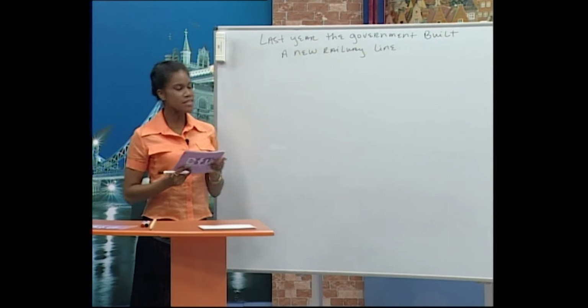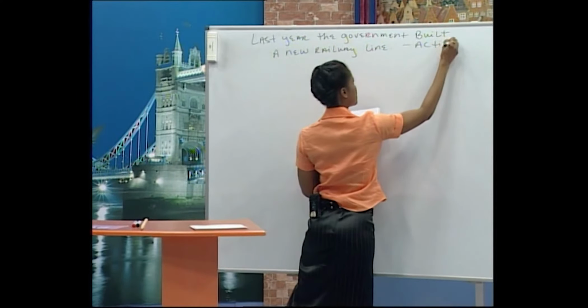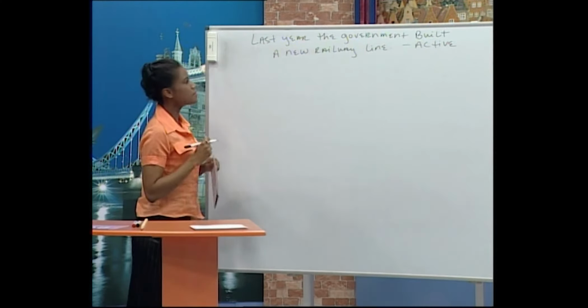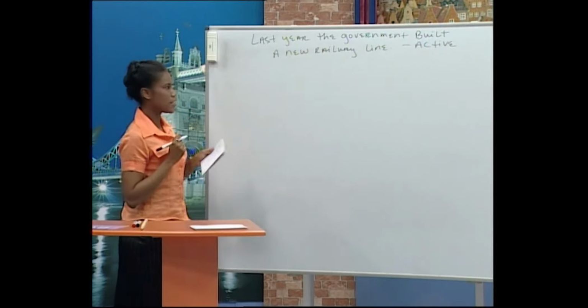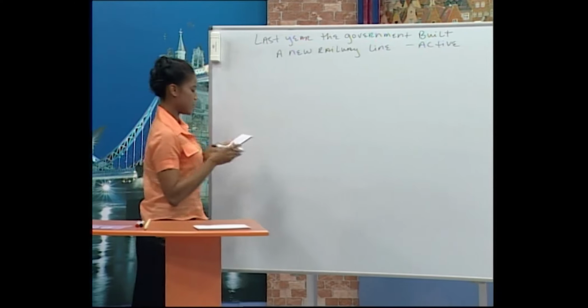Is this an active or a passive sentence, Alberto? It's an active sentence because the government did the action. Very good. It's an active sentence. Okay, is it about the past, the present, or the future, Sylvia? It is a past sentence. Exactly. Could you write a present sentence, Sylvia?